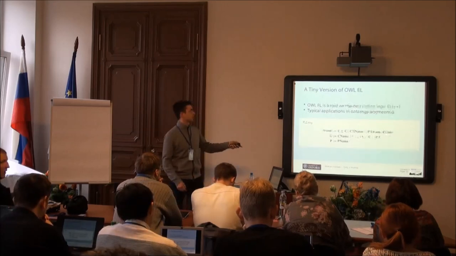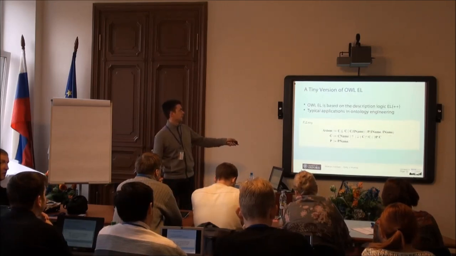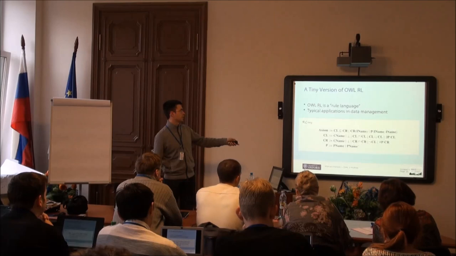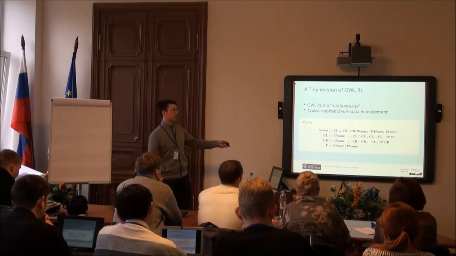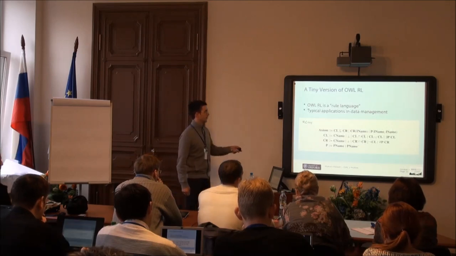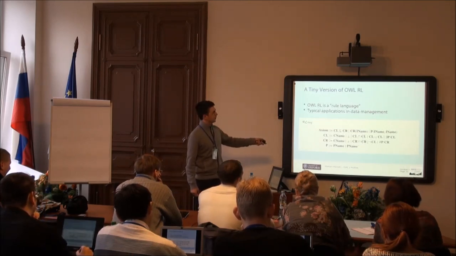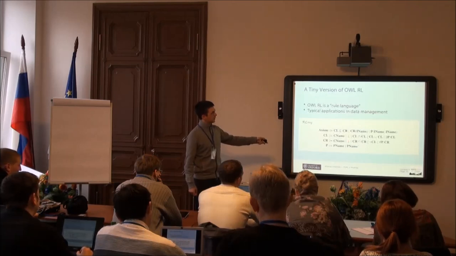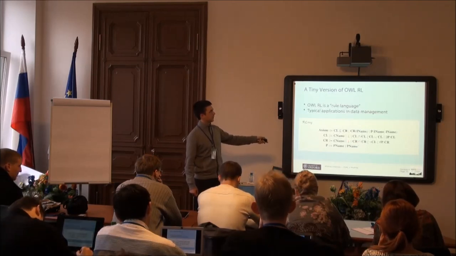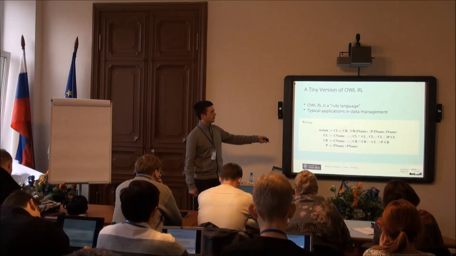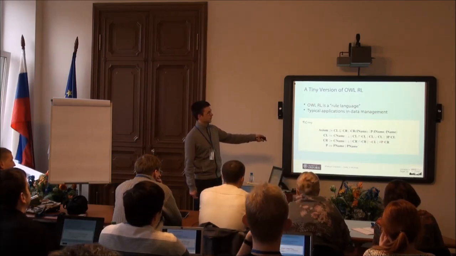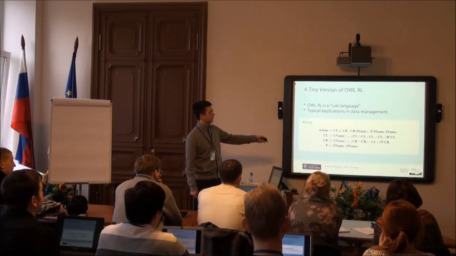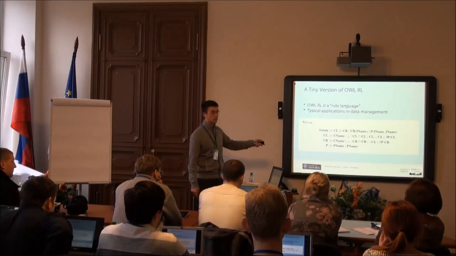again, allow me to use class names here, bottom, conjunction, disjunction, and existential. So that's not so different from EL, right? It just has disjunction as well. Yeah, union. And the classes on the right, that are the heads of the rules, if you want, they also allow me the class names and the bottom. But then they have intersection only, negation, and universals. So you see there's quite a difference here. It's not symmetric. So you can use disjunctions on the left, but not on the right. You can use universals on the right, but not on the left.